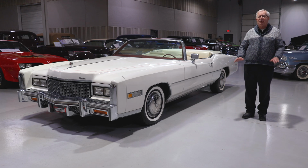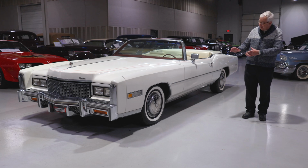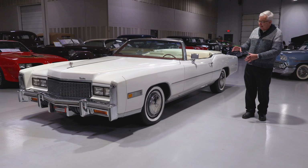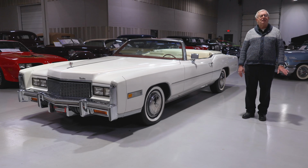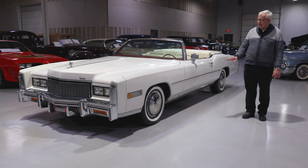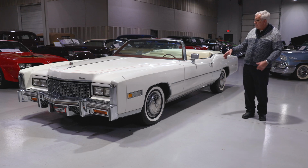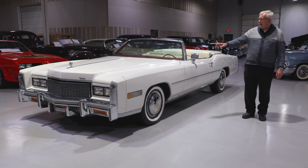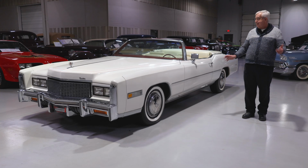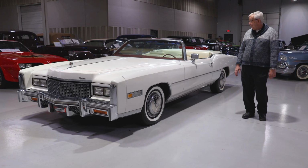I mean, Cadillac really knew what they were doing. And since it was supposed to be the last of the big ones, they wanted to make sure their customers were going to be very, very happy. The other thing that I really like, of course, they have the wide white walls on this particular car with the full hubcaps and the radial tires. Just makes this car go down the road, floats. It is just a massive car, and it handles really, really nicely. But yes, they didn't do many changes from the 75 to 76, just a few subtleties. I love the red pinstriping on there, and of course, the Cadillac hood emblem right there is just second to none. When you look out over that hood, you have a massive hood to look at.